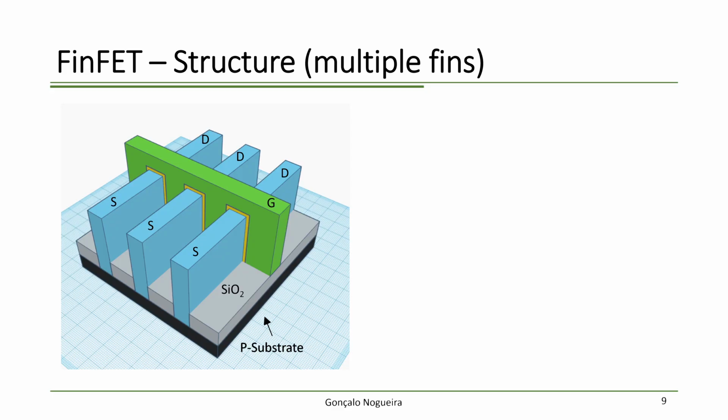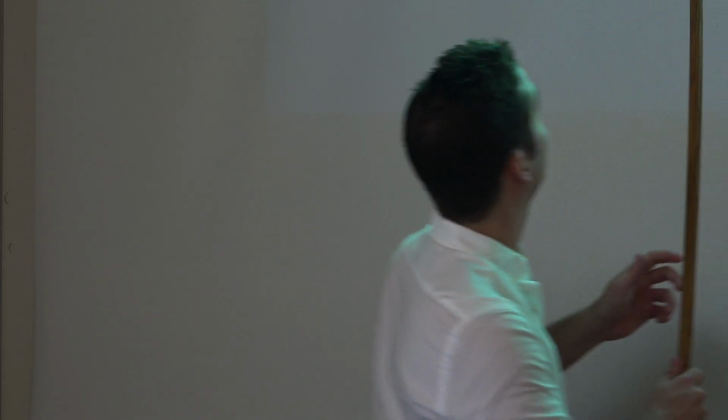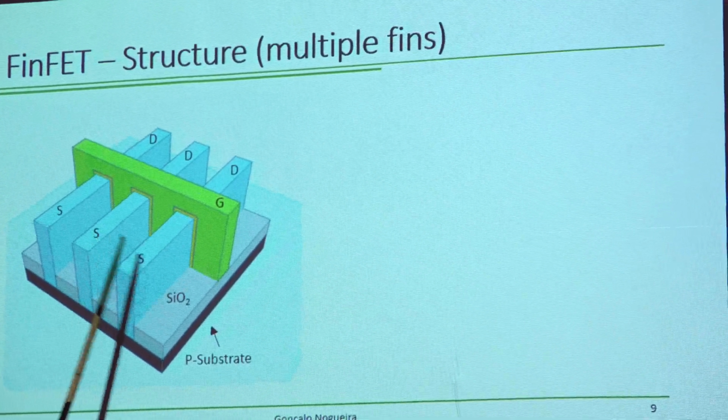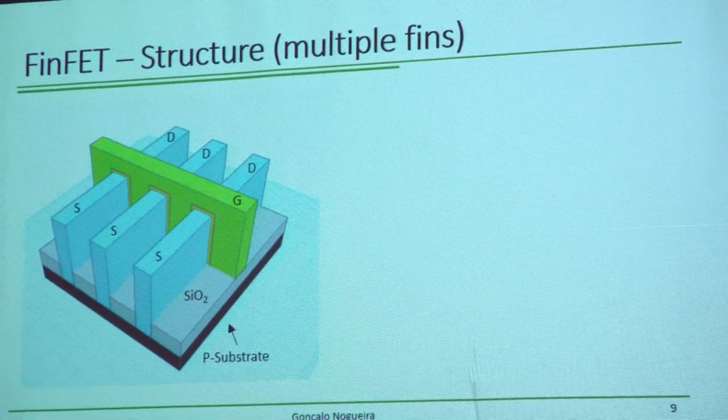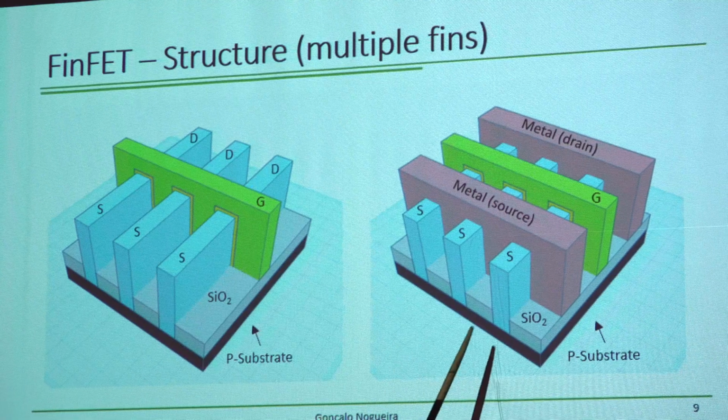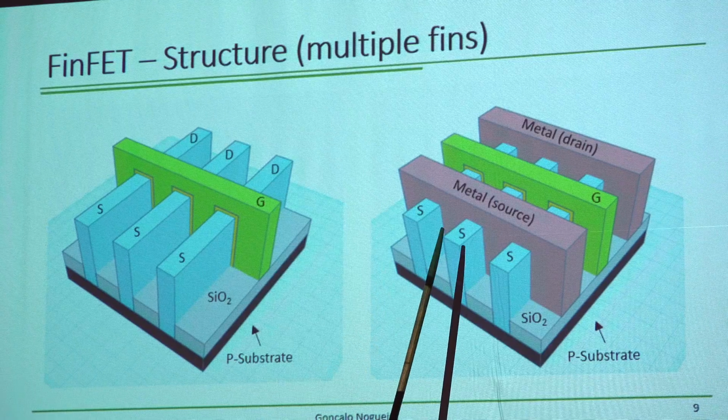Now, how does a structure with multiple fins look like? So, you just grab the fins and you stack them in parallel, like this. As for layout, this is for people who enjoy layout and want to know a little bit more about layout with FinFET. In 3D, can you imagine it this way?